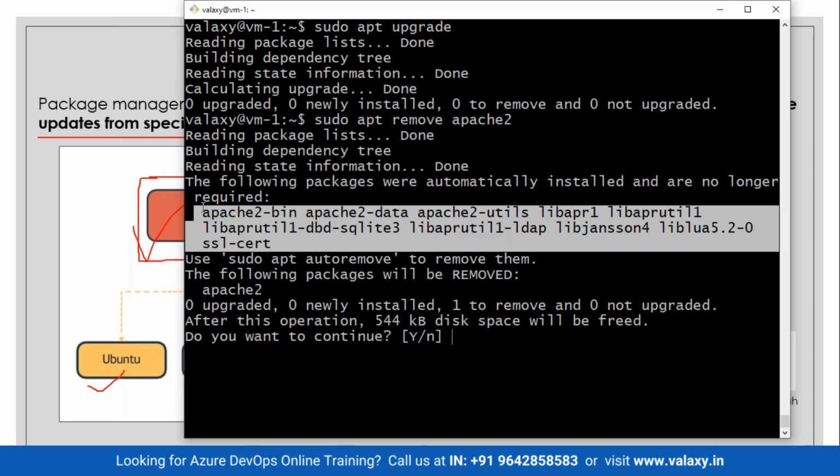If you want any third party application, for the third party, you go into the Play Store or App Store, you download, and if there's any update, you go and update it from the Play Store itself. So it's a utility which you're using. But in Linux, the package manager is very robust, not just the underlying OS package files or software. If you want to have any third party application or software to be installed and managed, that can be easily done. See, Apache is third party. It's not a Linux native web server. I'm able to download and manage Apache directly with one single command.